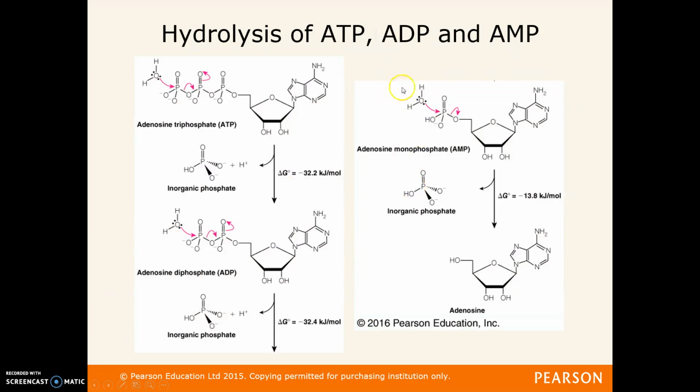Now, if we take a look at the actual chemical reaction when we talk about hydrolysis, what you'll see here is that a water molecule, a lone pair from the central oxygen, is going to act as a nucleophile attacking that phosphate, and it just so happens that this oxygen is going to be the best leaving group, and those electrons, since we're forming a new bond here, we're going to lose one bond. Those electrons are going to come back in. This will turn into a double bond, which will kick this double bond out into a single bond.